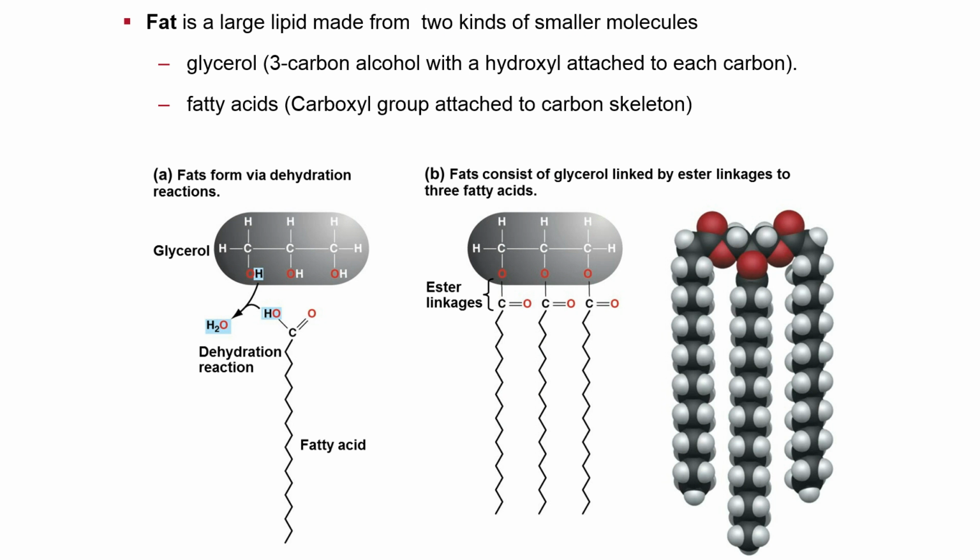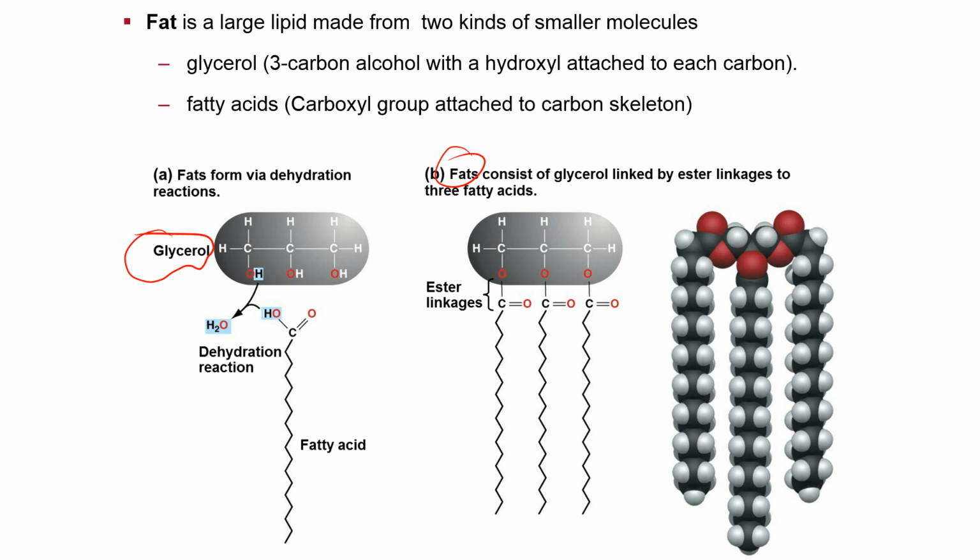Alright, so looking at fats. Fats consist of 2 components. You have glycerol, which is basically a sugar alcohol, and then you have fatty acid tails. So basically you have 1 glycerol molecule and 3 fatty acid tails make up 1 molecule of fat. Now, again, to reiterate the synthesis of biological molecules.